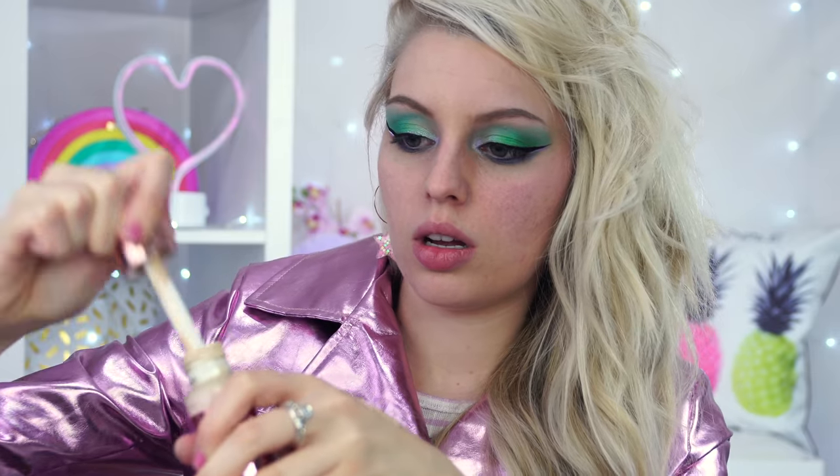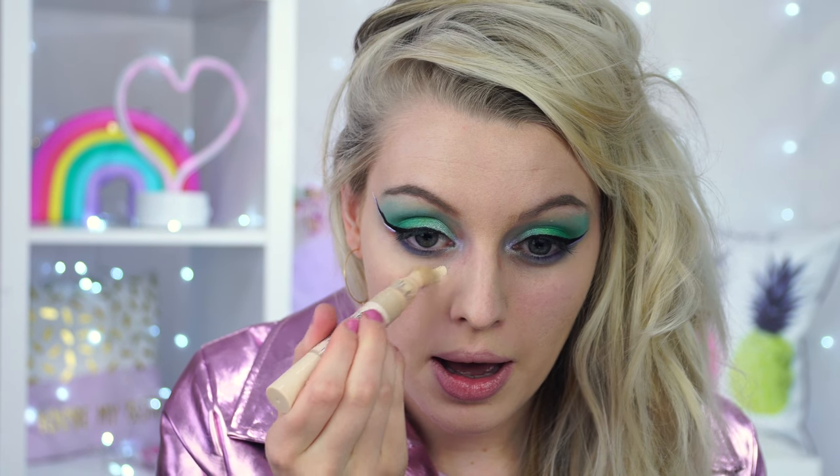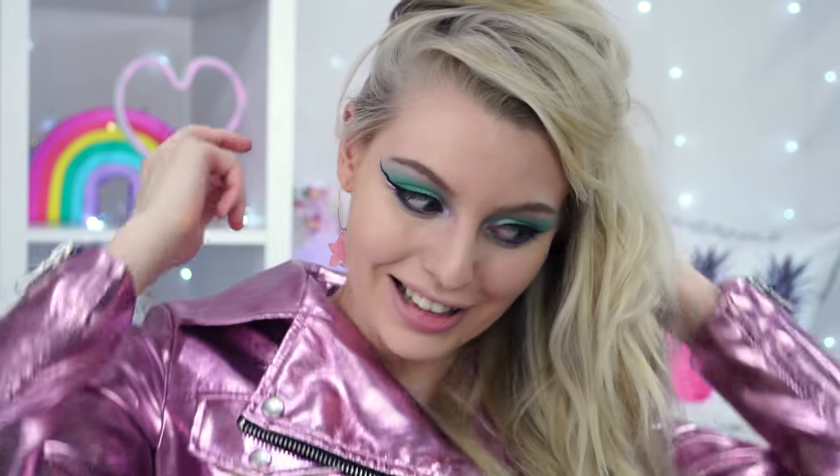I've primed my face using the Delilah Cosmetics Future Resist primer. Now we're going to apply the Revolution Conceal and Define foundation - just popping it on the back of my hand and dotting it around the face. It's going to be hard to blend with my hair in the way but I'll try. We need some concealer because I'm looking very zombified - going in with the same concealer from the start, taking it under my eyes. I think 80s fashion is so cool - the wacky hair, crazy makeup, the era of colors.